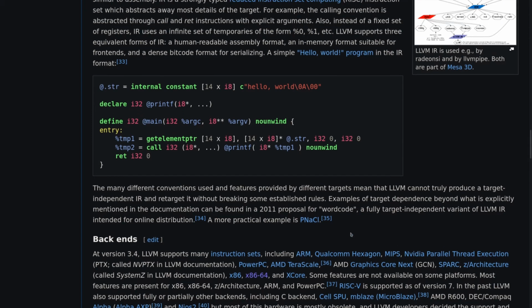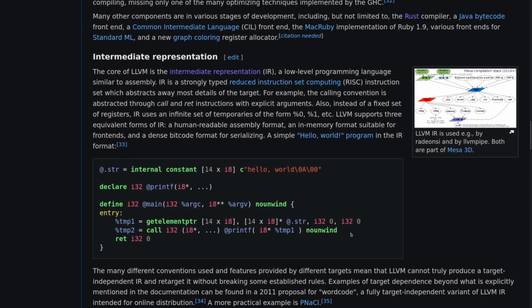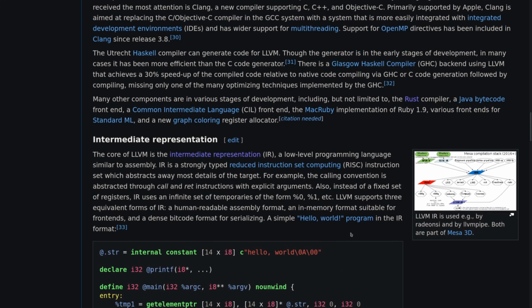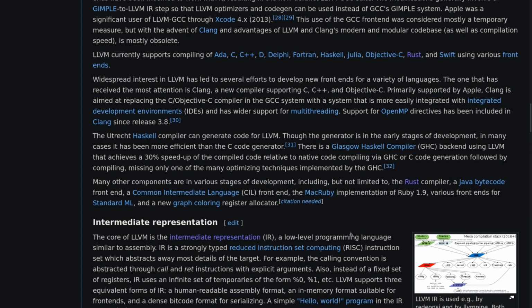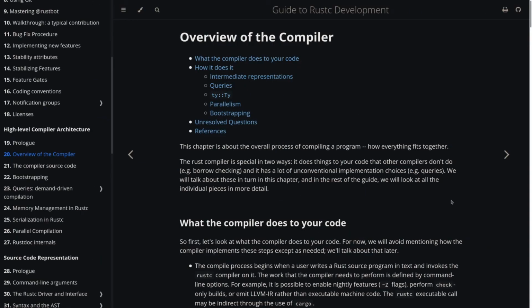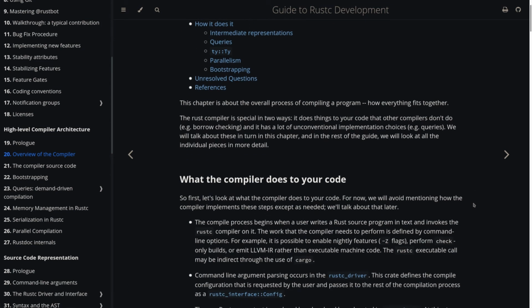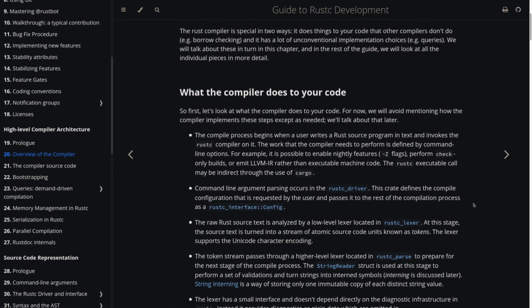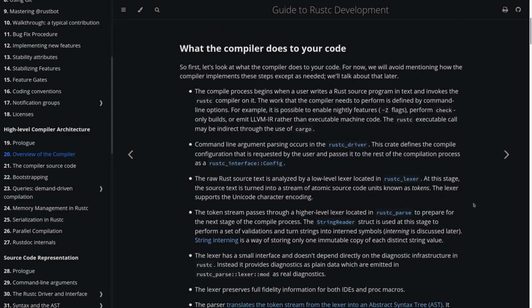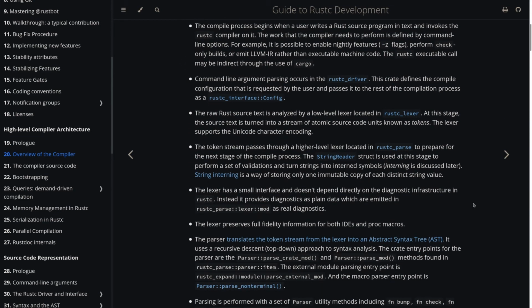Hence, the intermediate representation, IR, helps ensure platform independence, among other things. And if you haven't fallen asleep and still want to know more about Rust compilation, check out the Guide to Rust C Development. There's a link in the description.